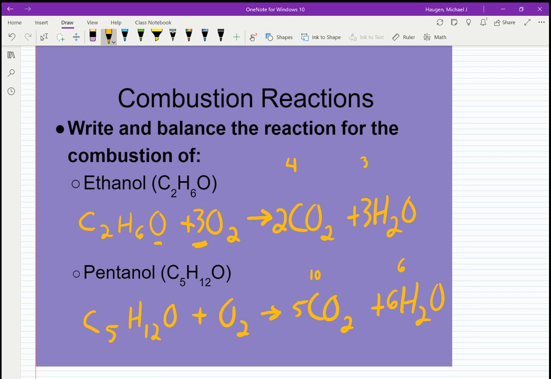And so if it doesn't balance out nicely, I'm going to erase all of my coefficients. Get rid of those coefficients. And I'm going to start over. That's what we call CHO times 2, meaning if it doesn't balance nicely, I put a 2 in front of that carbon-based fuel. Now it'll balance perfectly.